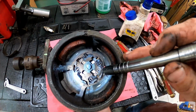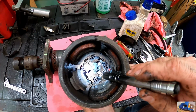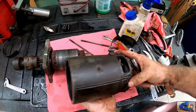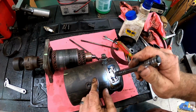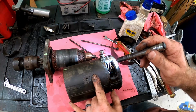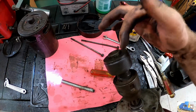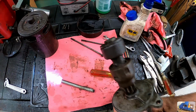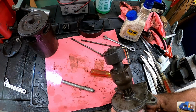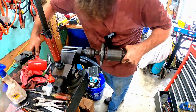So it appears that all the brushes are on the other end, and when you take the shaft out, they fall in where it's going to be hard to get those back into the shaft. So I had to take this cover off, and it looks like you can kind of lift them out through these access holes here, but it's still going to be kind of tricky. Well, I know for a fact there's a pin right there. If you squeeze this down, you should be able to get the pin out. But right now, I'm not seeing how to get that movement out of it. Sometimes you find yourself doing questionable things.